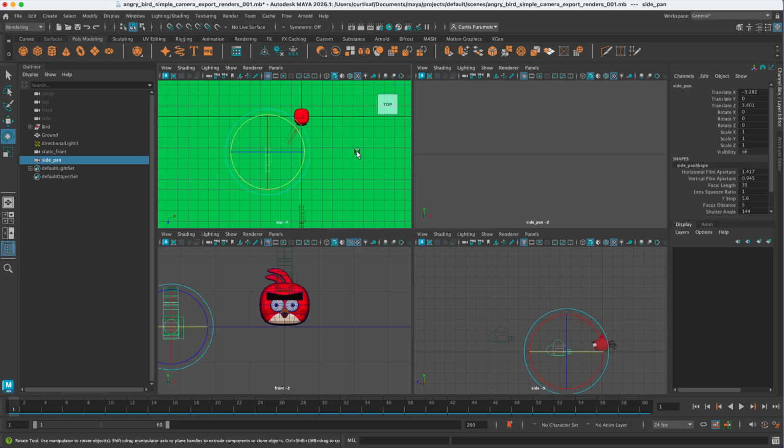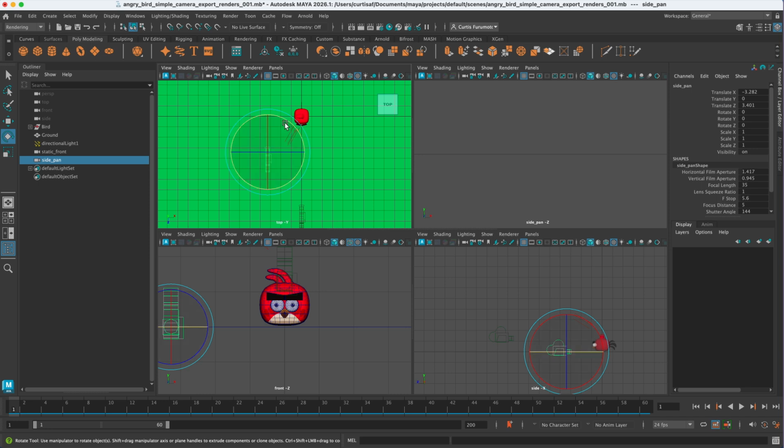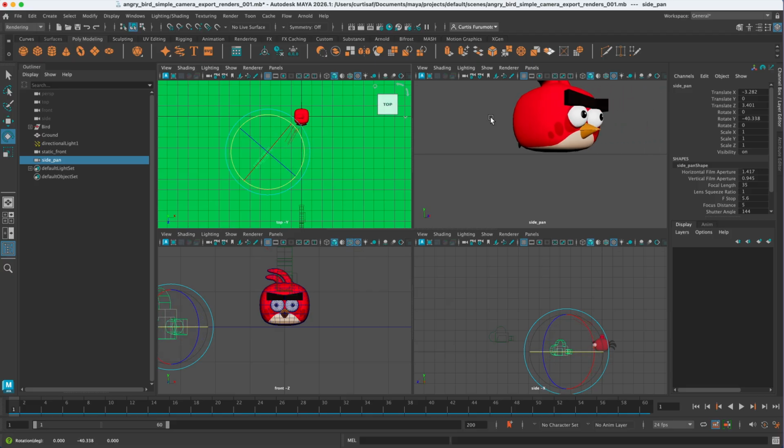Now rotation is very tricky. You want to be careful, especially in your perspective view or in your camera view. You don't want to have rotations on too many of these. So for our purposes right now, we're just going to focus on rotating in Y. The way to make sure that you're only rotating in Y is to select this circle right over here and rotate it that way. You'll notice that only the rotate Y will change.